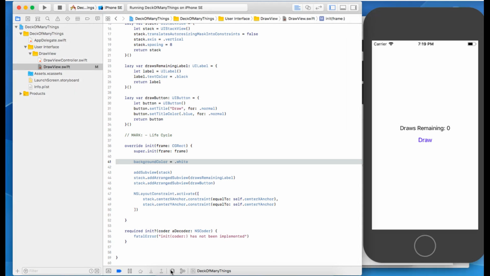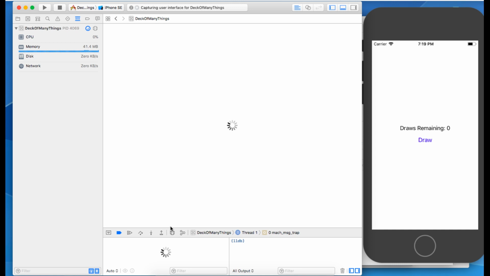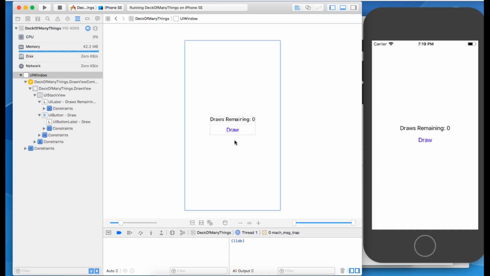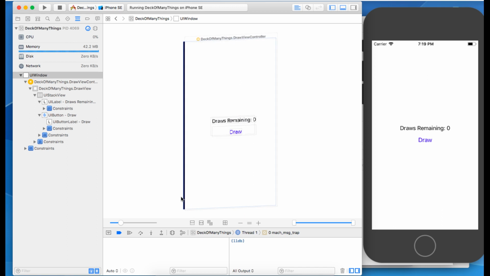I can actually show you. We'll see how fast this goes. It might be a little slow. Okay, so our stack has resized itself around the views, and then the stack itself is pinned to the middle. But if these views get too long, the stack will increase its size outward. And then we turn it sideways and everyone goes, oh my gosh, it's in 3D.